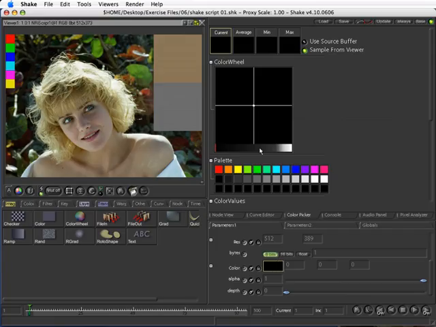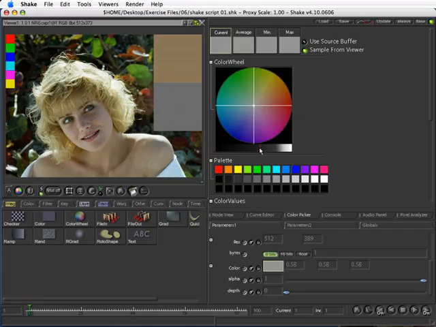The first thing you'll want to do is increase the luminance so that you can see the color wheel. You can then click anywhere on the color wheel, and that color will drop into your color swatch. So you can select any color you wish, any degree of saturation, and any brightness. You can also click colors out of the image viewer. And if you click and drag to make a range of colors, you get the maximum and the minimum and the average. Any one of these can be selected and put down into the color viewer like that.